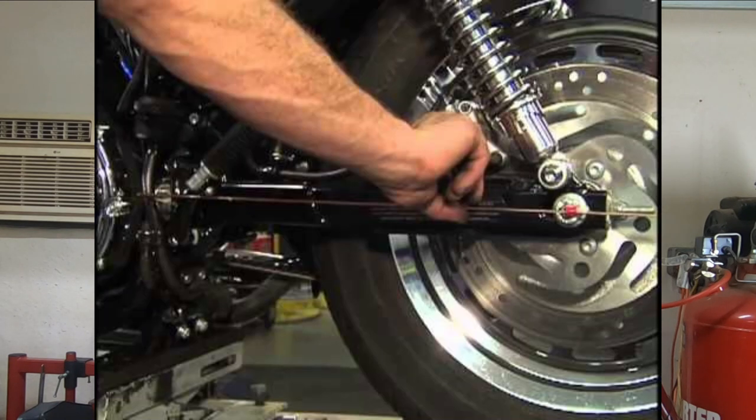Now, another thing you're gonna wanna check, especially out back, and this is very simple, make sure your belt is properly aligned. Get your rear wheel properly aligned. You can do this with a tape measure, you can do it with a coat hanger, or you can do it with a fancy little tool like I have right here and a tape measure. Either way works just fine. Just make sure that rear wheel is straight and running true in line with the front wheel. That'll definitely cause some wobble.